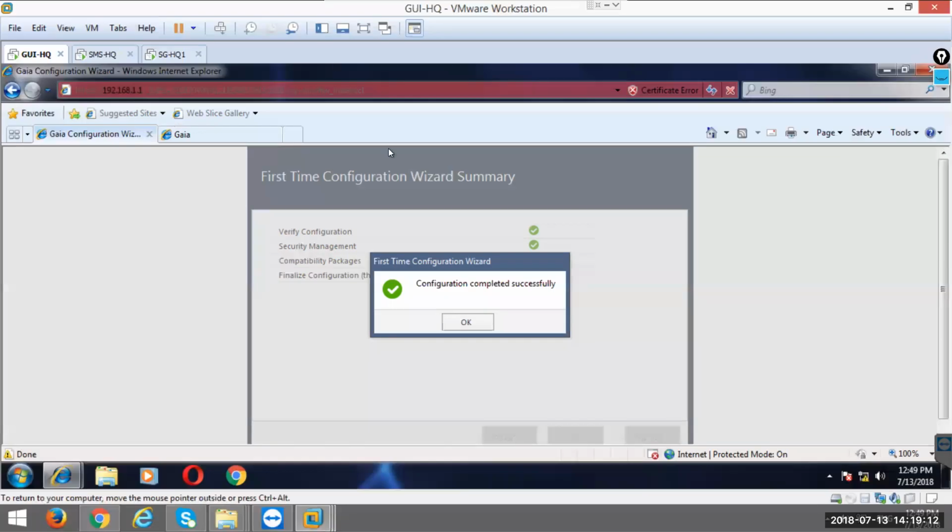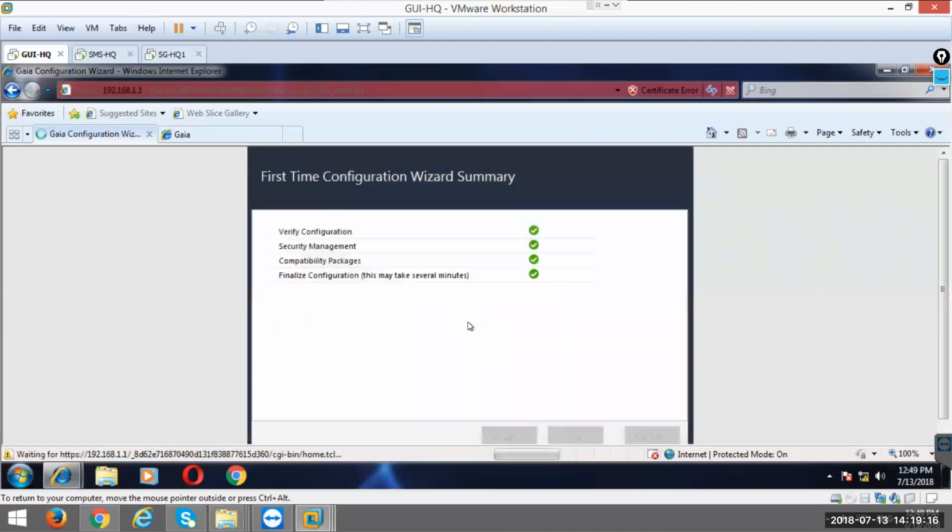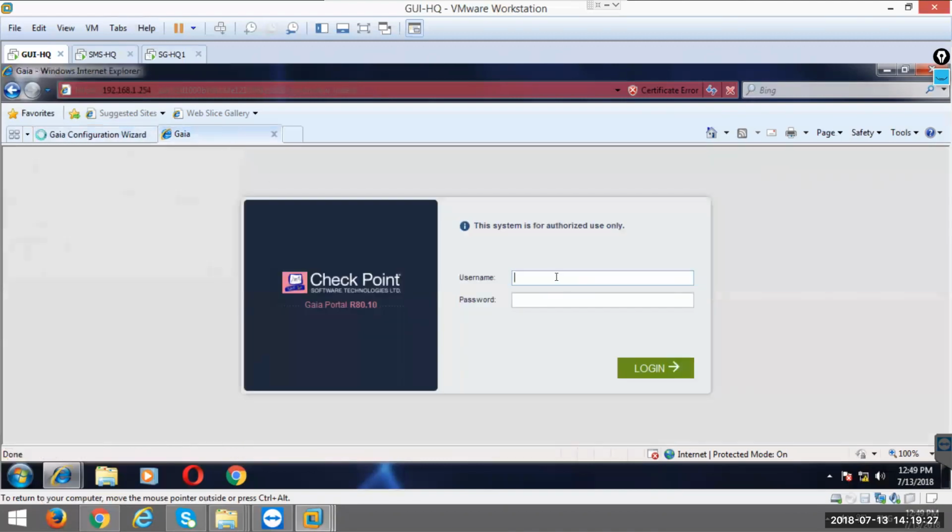Okay, so you can see here the installation of management server is also installed. Once it is installed, it will get restarted and will show you the Gaia operating system. I can show you the Gaia of security gateway.